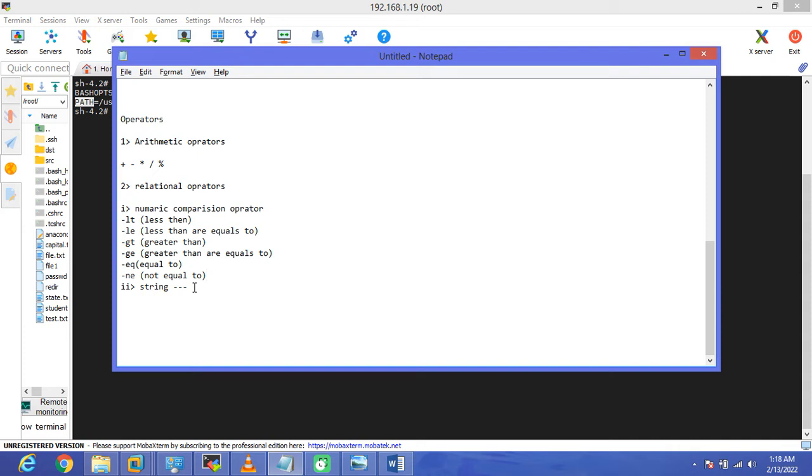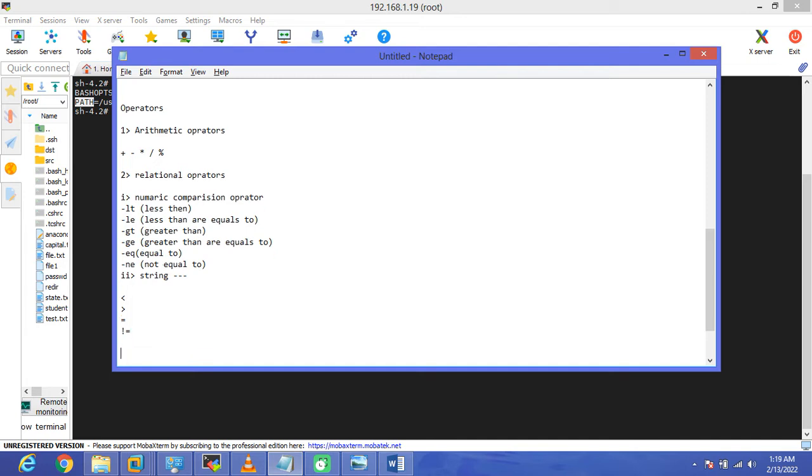Now we will talk about string comparison operator. So what are these? Greater than, less than, equals to, not equals to. Okay.